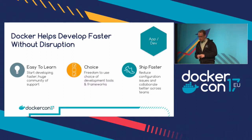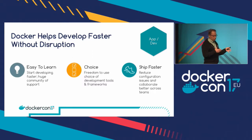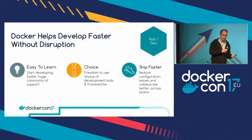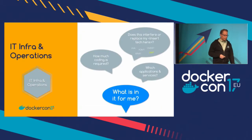Again, the benefits of Docker to these teams are somewhat obvious. I think it is easy to learn. It doesn't really change what they do, right? And that's the whole notion of the MTA program. This first step with Docker really shouldn't be about changing everything that anybody does, right? It should be about adapting and fitting into what they do, but then streamlining it, right? So let's not take this WebSphere application and suddenly make it microservices running inside of Docker. Let's put it inside of Docker first, and if you want to make it microservices later, that's phase 2 or 3 or 4 or 27, right? Let's do something a little bit later.